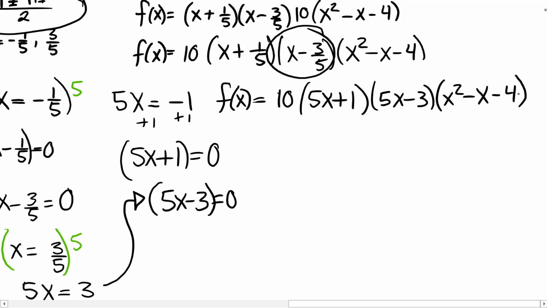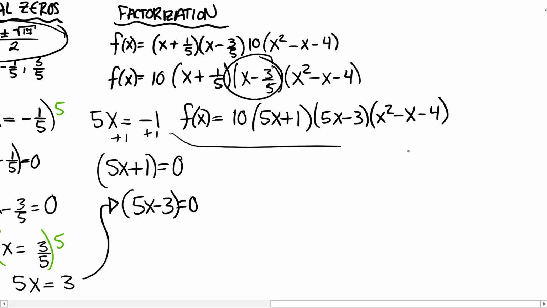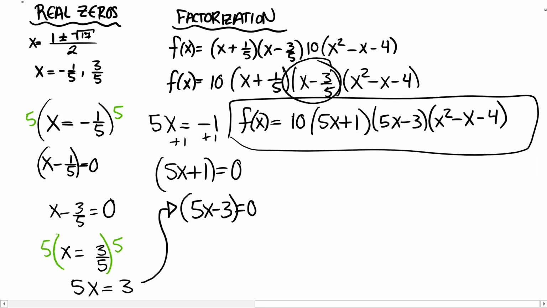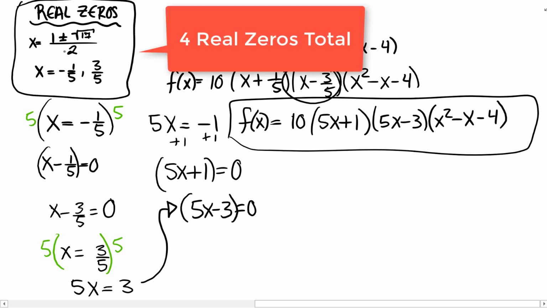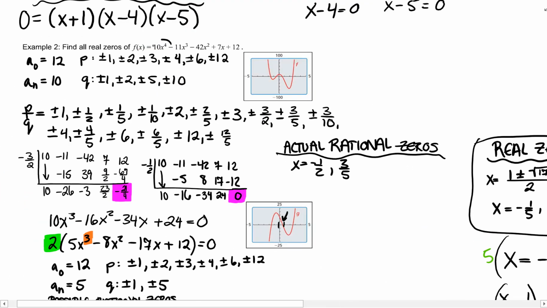And the final quadratic is not factorable. They didn't ask for the factorization, but I wanted you to see how a fractional zero shows up in factorization. And the real zeros that we needed to find were here. There are 2 answers here and 2 answers here. And that means we found all the answers we need to because we started off with an x to the 4th.